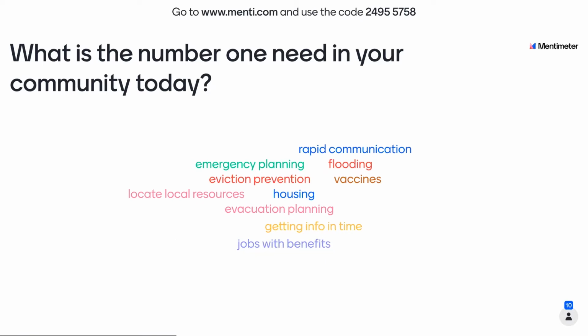Everyone has different number one needs. This is pretty fascinating to me because in other presentations where we've used this question, there's sometimes other things that bubble up. So that means it's a great opportunity for us. We have a lot of diversity happening in this group. Okay, so maybe a couple more people, the 2 people that participated in the other slide, feel free to join in.